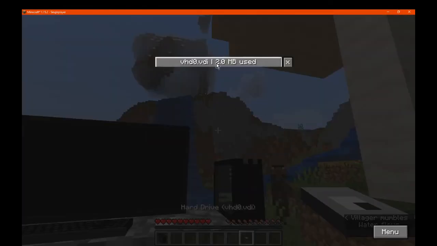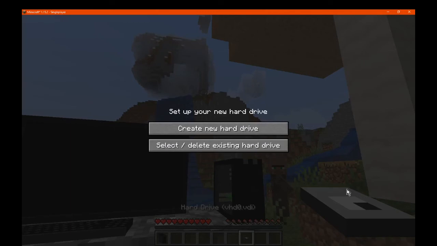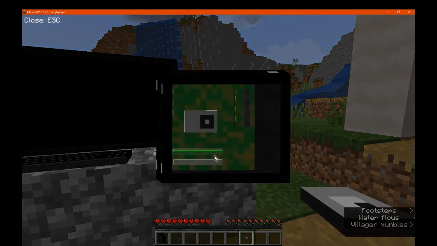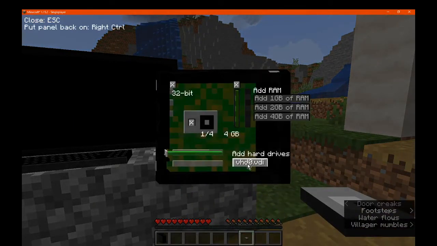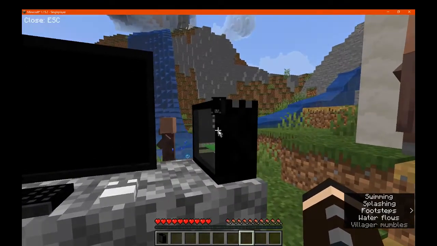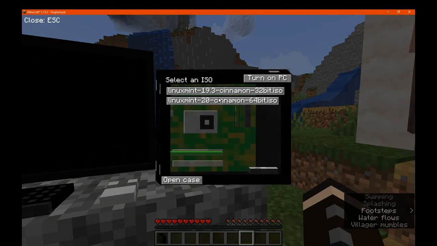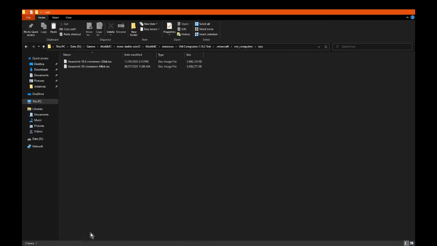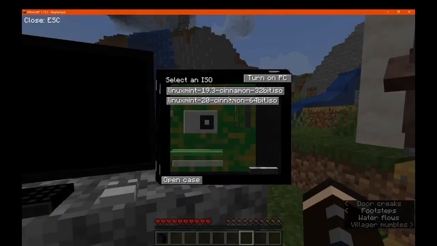And obviously, if you want to delete any ones you've created, you can do that as well. Select the existing, so delete that, or keep it, or use it. And now that we have that, we can add it, so that's fine. And that's good to go, and then technically you've got your OS there. So now that they're done, those are the extra stuff I don't need. So we can select either of the two because they're now accessible in the folder.